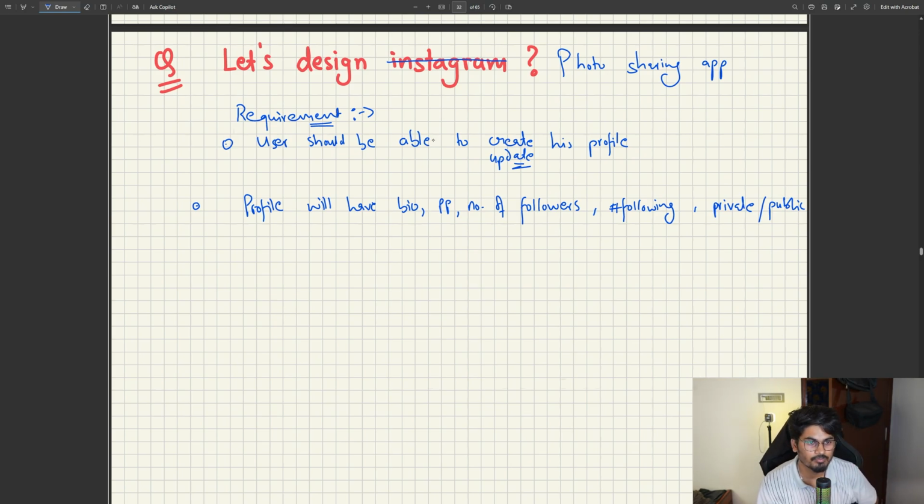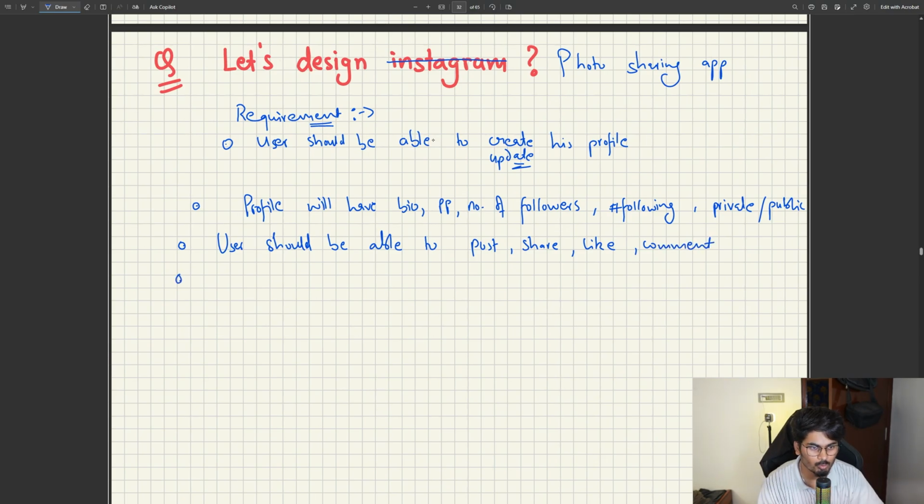So after the profile, I will interact with the app, and with interaction what I mean is that I should be able to post photos. So let me list it properly. User should be able to post, share, like, comment.